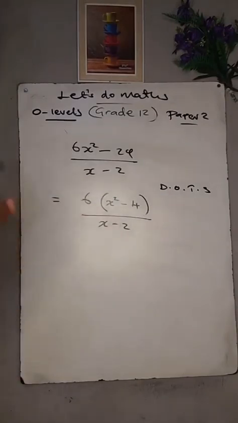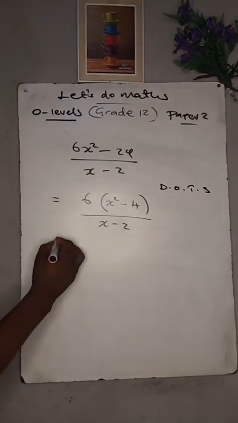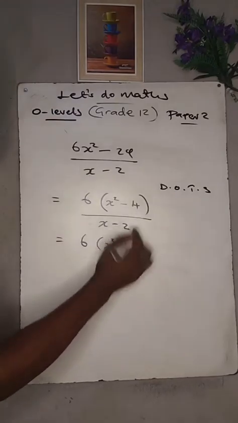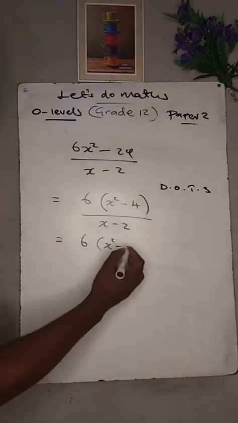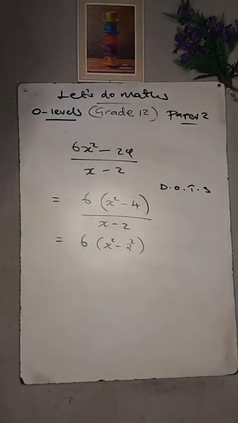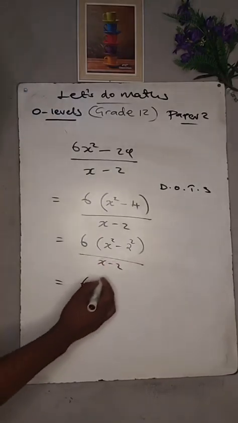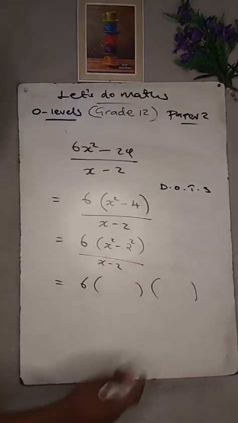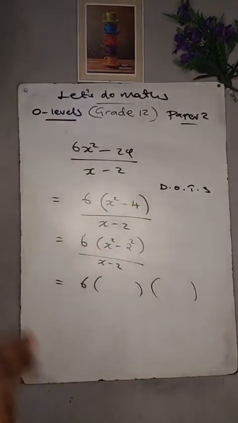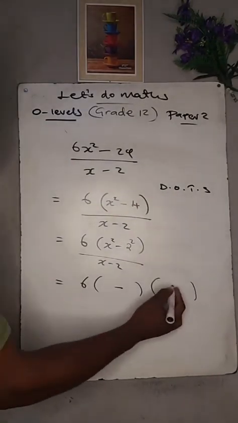Now, since the square root gives 2 values, the positive value and the negative value, this is why we can write this and put them in squared. x squared minus 4, in the index notation, it is 2 squared. 2 squared is the same as 4. All right? Then we say over x minus 2. Then after that, you come up with 2 brackets. Because like I said, the square root always gives 2 values, the positive value and the negative value. So you can either start with the negative or the positive.